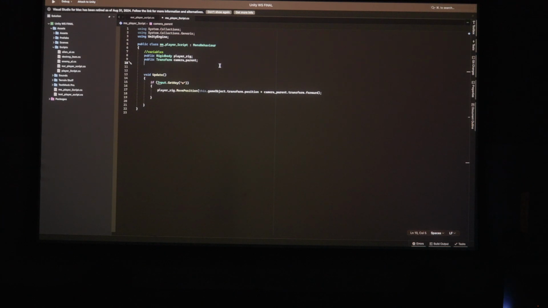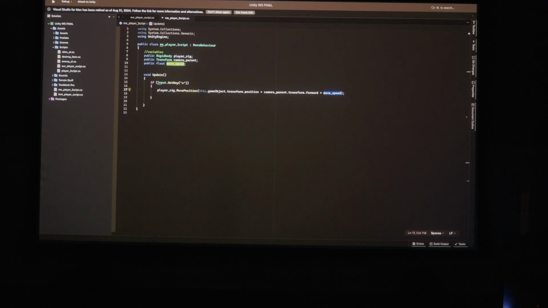The main problem that we have currently is we don't have control over how fast we're going. We don't know how fast we're going. This could be 1,000,000 times per second. So we need a public float, and we'll call it move speed. So we want to get this and multiply it times move speed. That already gives us control. We make move speed 0.1 and it'll be slow, 10, it'll be fast, right?